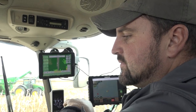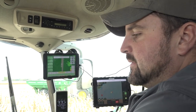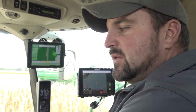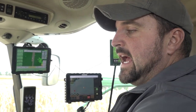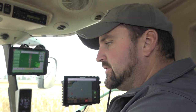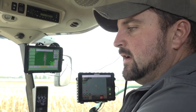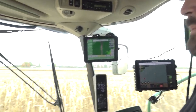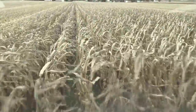We've proven that this has an application for probably any size operation, and the mid-sized farmer, which I feel we fall into, may be that perfect fit. As they expand on it, what Smart Ag is going to allow autonomy to do on the farm for us, there may be other applications down the road as far as tillage, maybe planting. And I think some of that is here. It's just not been as widely adopted. But there again, this is still cutting edge technology.